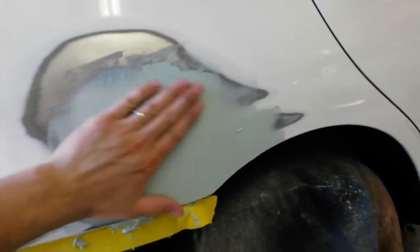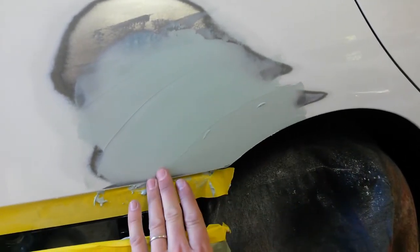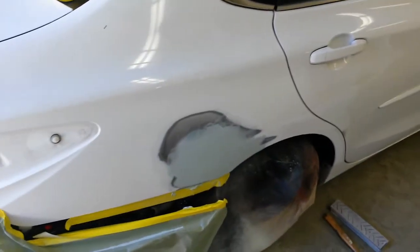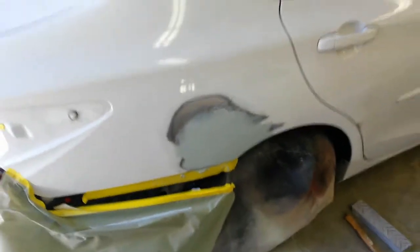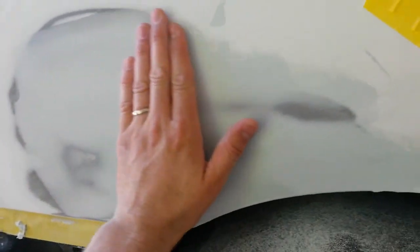I'm going to block sand this out again and then come back and block this last. That'll give me that ridge I need. As long as I get the body line flowing here through that area like I need to, I'll just leave it. I may have to put one more application. But essentially it's done. After I get the body filler finished, I'll get some epoxy and spray over the body filler and the bare steel, and I'll go with the 2K primer after that. Third layer, just a thin layer to finish it off with. I've come back with 80 and I've gotten this pretty close.